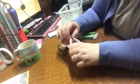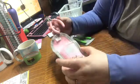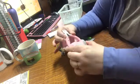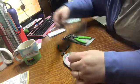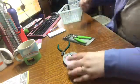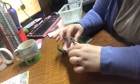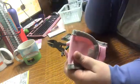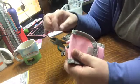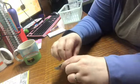snips here that come with a little pink thing, which are fine, but they're not thin enough to get in some of those spaces. So this is actually meant to go with some sort of binding kit, and I might actually end up destashing. There's a stray thread here and it's irritating me. I have to snip it. I might actually end up destashing this this week if you're interested. And again, they work just fine, and I'm sure that they work great with the kit that they're actually supposed to go to, but they're so thick that some of the smaller, especially like Lawn Fawn, where they have just really tiny little dies, really hard time just getting in there and snipping those corners.